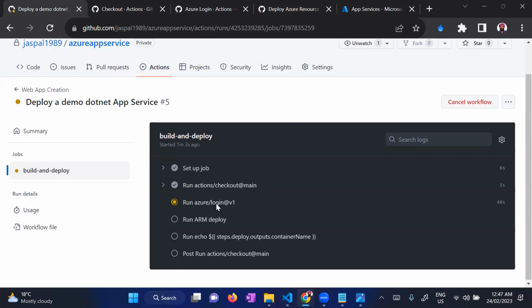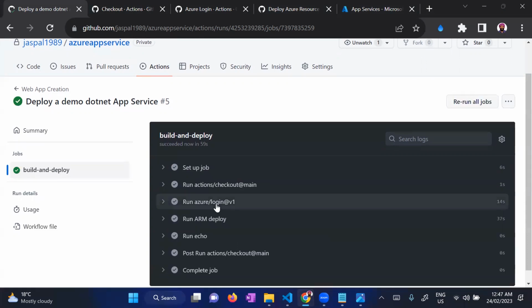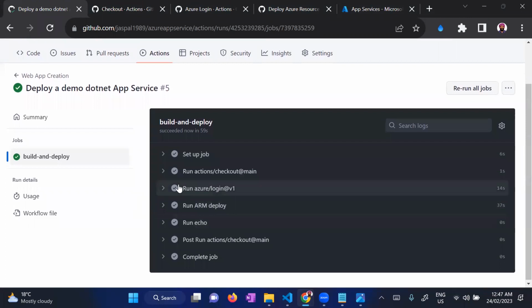It can sometimes take time, so you have to be a bit patient. Yep. So it was doing its work in the background, but it was not showing us the progress. If you see, it just completed now.